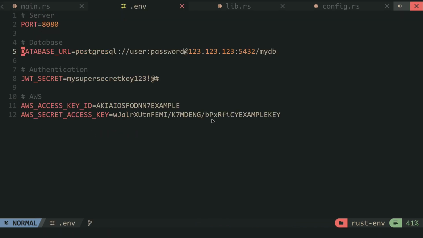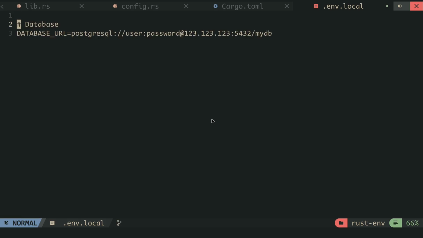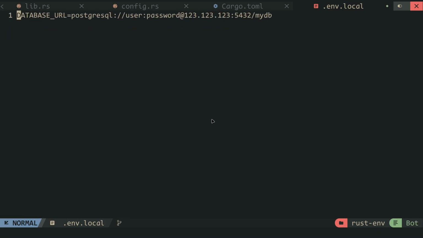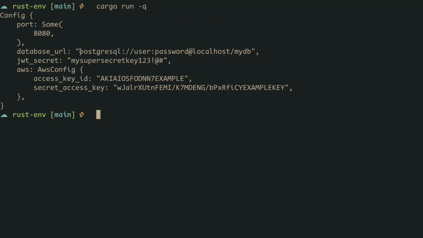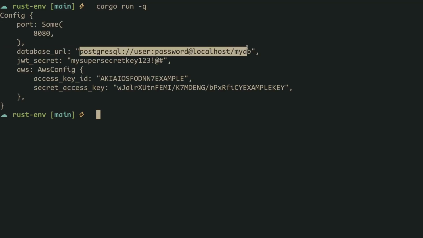Let's test this by copying the database URL variable from the .env file to the .env.local file. However, I will modify the database address from its IP to localhost. When I run the program, you can see that the database URL here uses the value from the .env.local file.